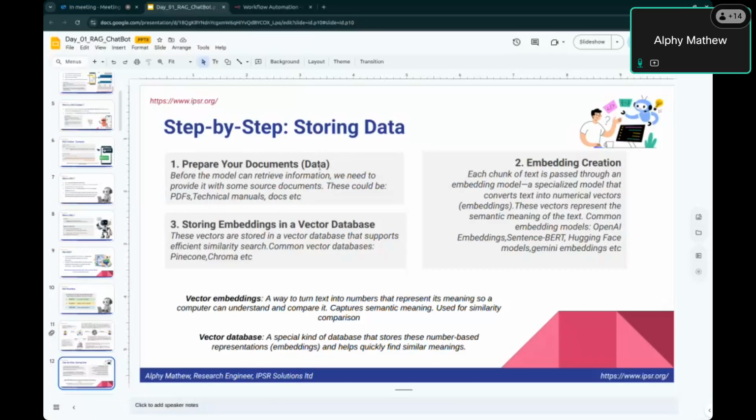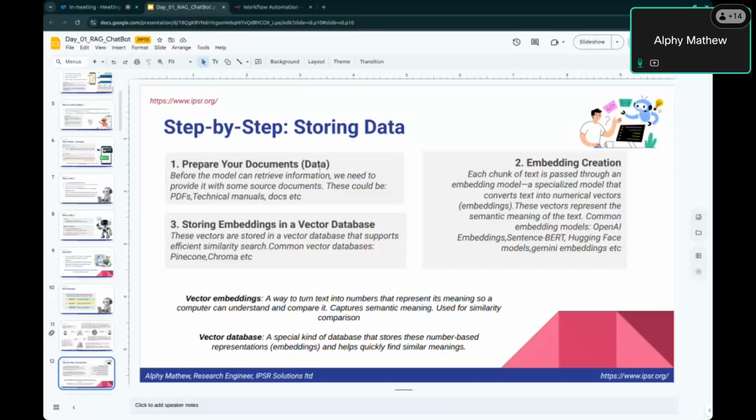At this level, please understand that we break the documents into smaller chunks of text. It's like cutting a book: if you have pages of a book, we cut that content into paragraphs, sentences or words. There are several methods for making chunks.